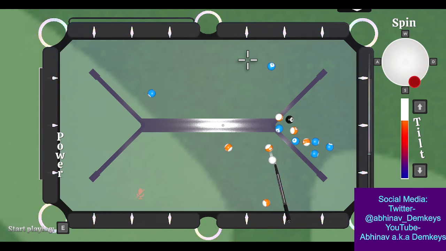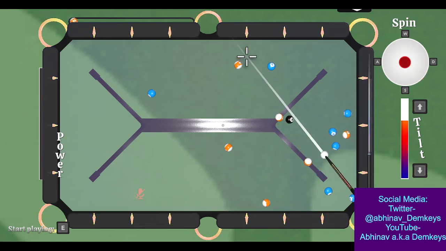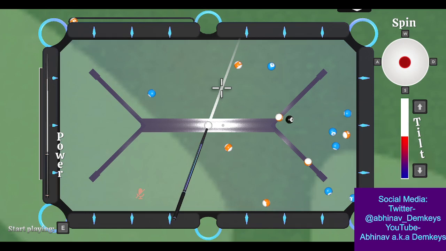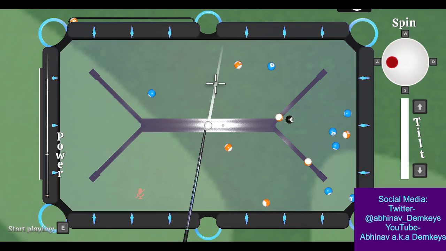Let's try here. See where that goes. My God, this is so exciting, dude. This is crazy. People can now legit do trick shots in VRC billiards, or trick shots in billiards in VRC. Man, this is crazy. Oh shit, I forgot about the tilt. Oh, wait a second. Has this been happening because I had the tilt on? Oh, wait a minute. Okay, so let's try now.